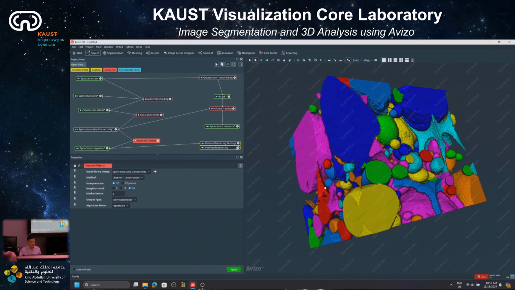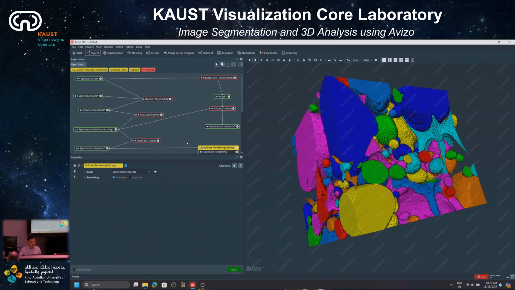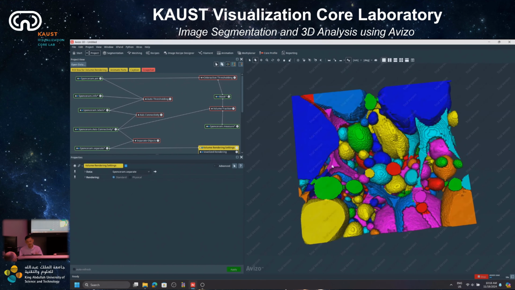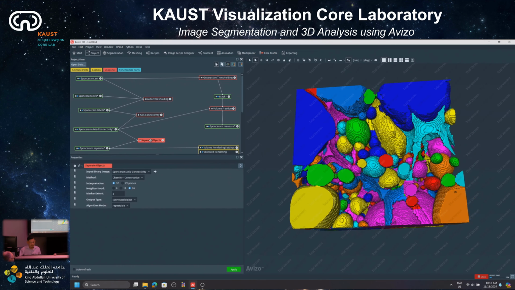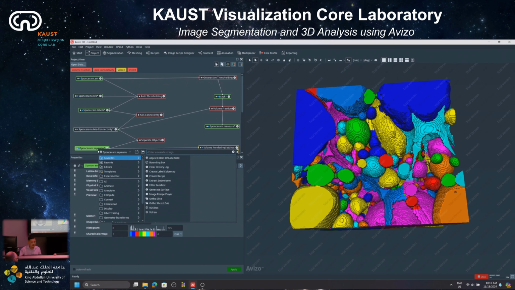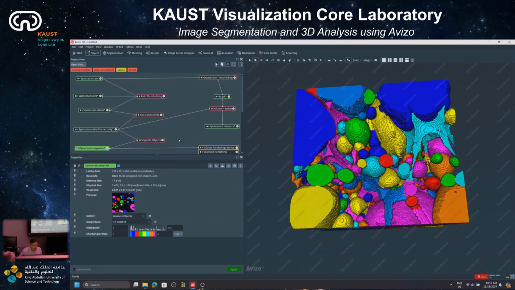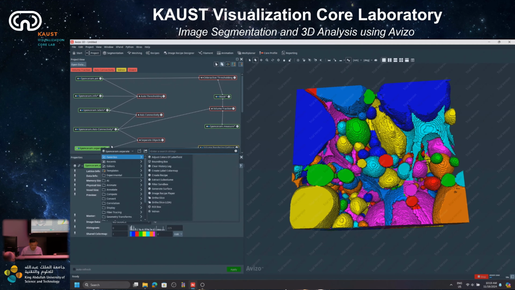Okay. And at this step, we really prepare the data to generate the pore network for connectivity. So right click on this separate result option and then select generate pore network model. Generate. So many. Yeah, but it's a different one. Yeah, generate pore network model.